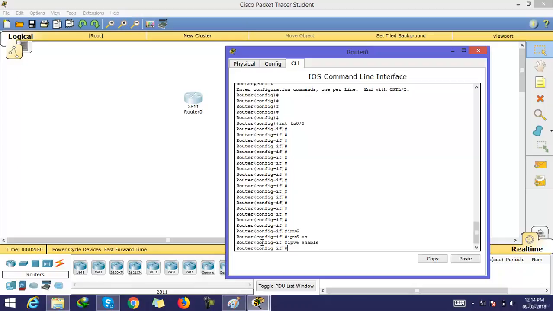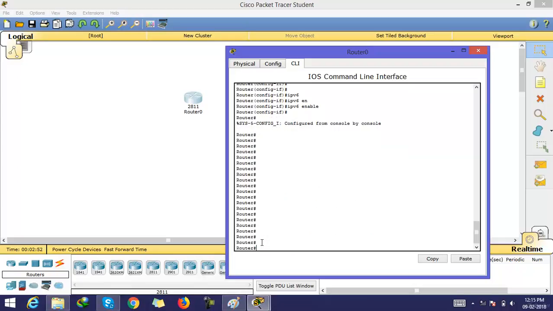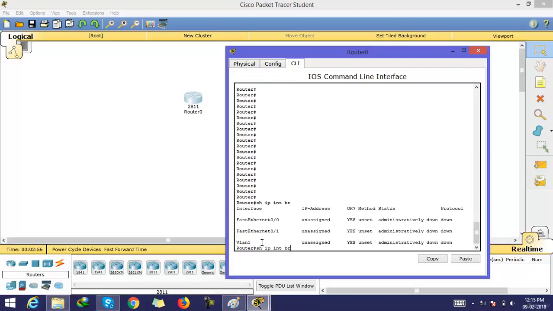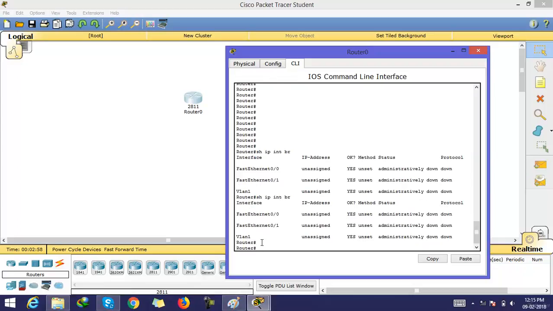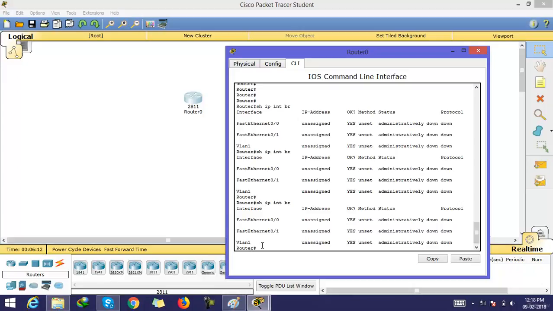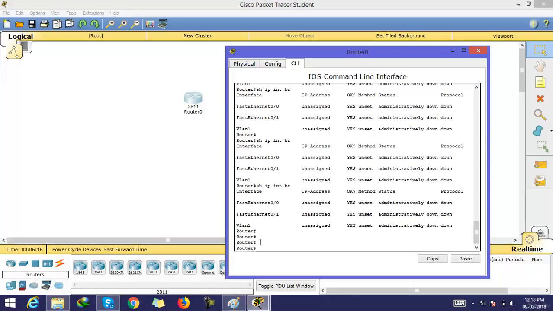Now you can see here, this still shows unassigned IP address.